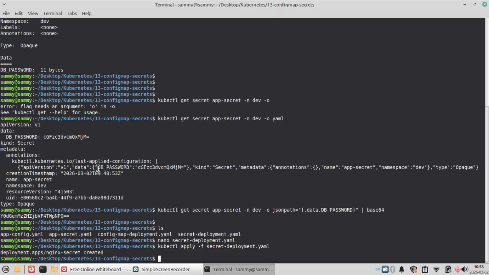For your practice, you can create a config map with multiple config values, and reference the config map in a deployment just like we have done in the environment section. Then also create a secret, exec into pods to see the values and verify. So we've understood how Kubernetes separates configuration from code and how secrets keep your sensitive data safe.